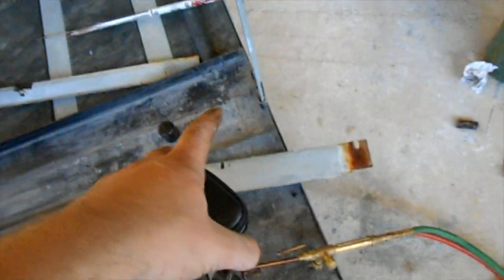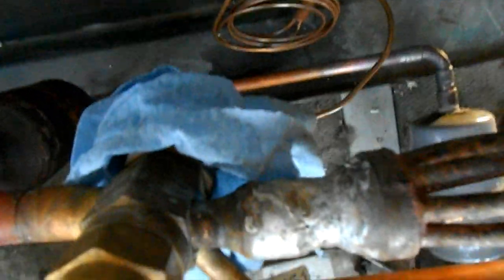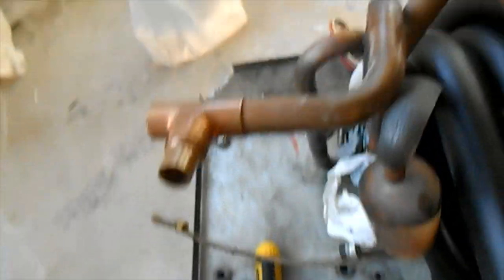All right, let's do it. Got the new evaporator coil and reversing valve hose assembly sweated in there, made some new fittings — either suction or hot gas depending on the cycle. The line goes down here and comes over on the coil. Got everything on the back side fitted up. The silver solder looks a bit nasty but it's sealed so I'm not worried about it. Everything up here looks pretty good — that's the one side of the reversing valve done.